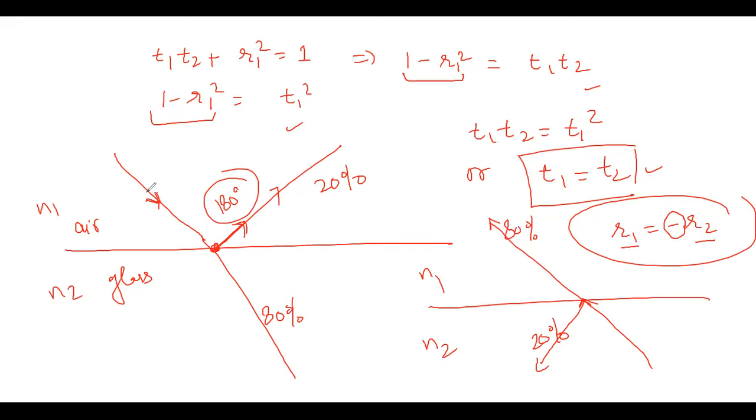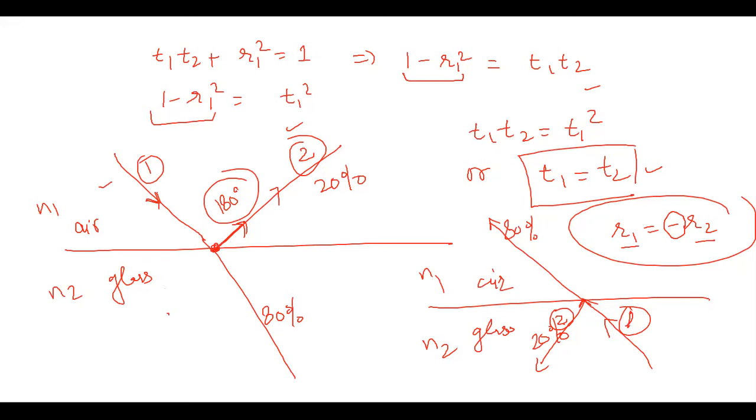अगर आप denser to rarer में जा रहे हो, तो again, if this is glass and this is air, यहाँ पे जो light incident आपकी होगी, there will be no phase change. So this light, let's say this is ray 1 and ray 2, there will be no phase difference between ray 1 and ray 2. But here in this case, if you are going from rarer to denser medium, there will be a sudden change in the phase by 180 degree at this point of reflection.